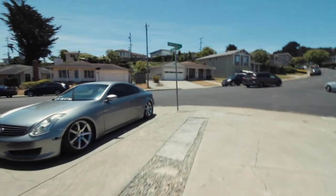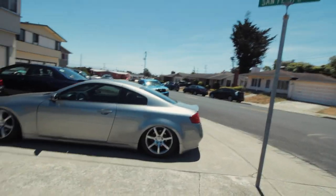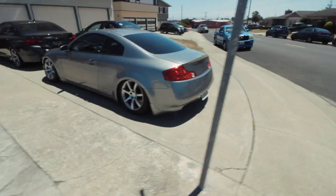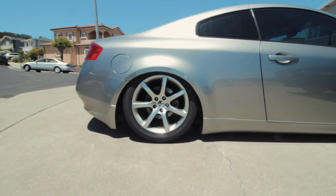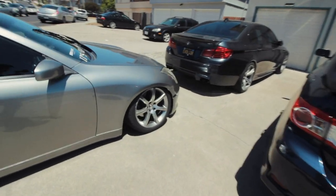Here she is. Currently in the driveway though, so the heights are kind of off. I need to go to a flat spot to show you guys. I would say that's probably 5 degrees, maybe 6 of camber. Yeah, it lowered it a lot, like probably about a half an inch or an inch.